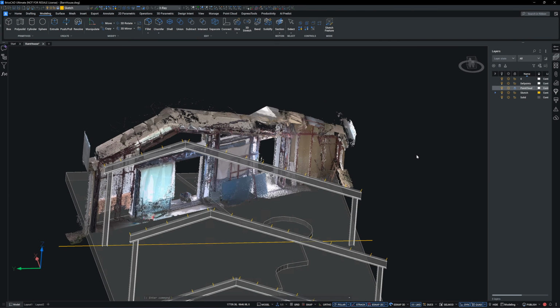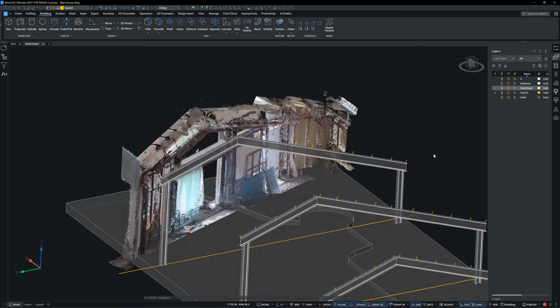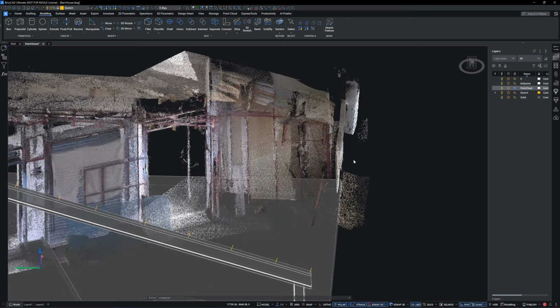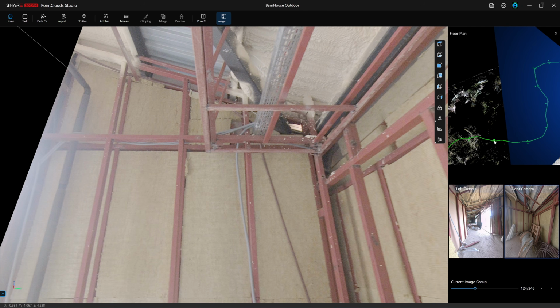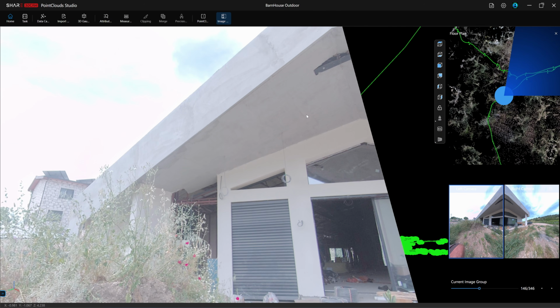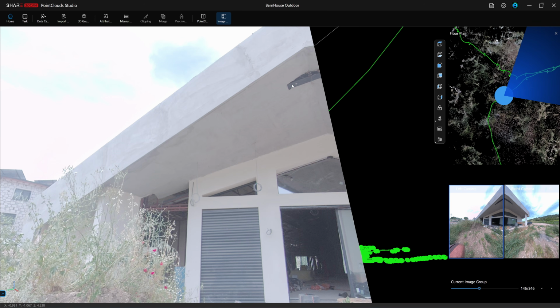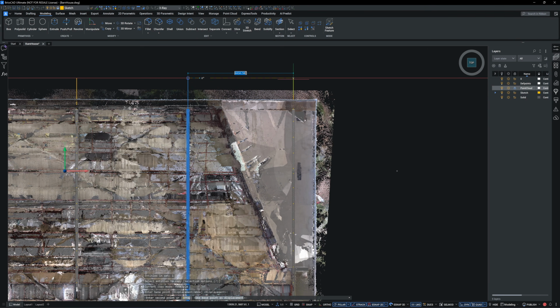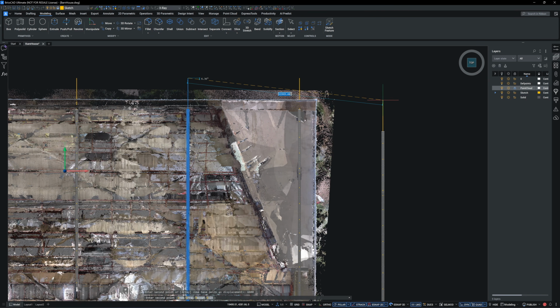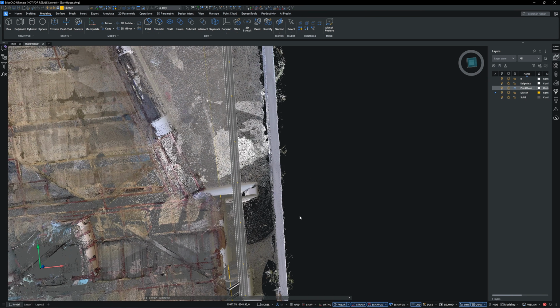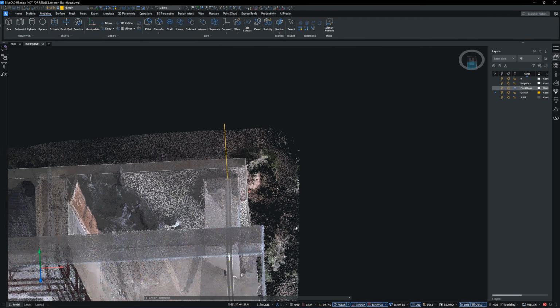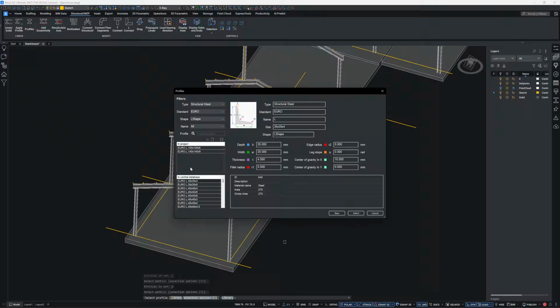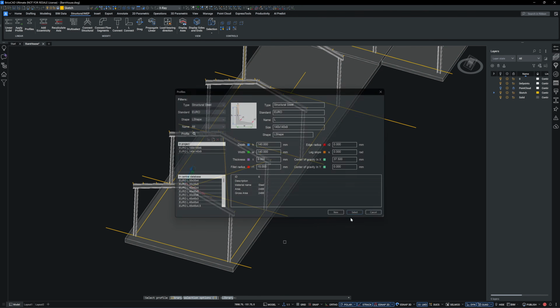Here at the last bay, I'm trying to locate the beam position, but it isn't visible in the scan. Instead, only drywall structures are present, so I went back into Point Cloud Studio and checked the panoramic photo shots. From there, I was able to spot the beam sticking out from beneath the ceiling. Looking back at the point cloud, I can now see the beam, so I will copy the portal frame and move it into this location, aligning it with the scan. The columns have been concealed inside the drywall, which is why they are invisible in the scan.